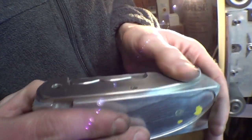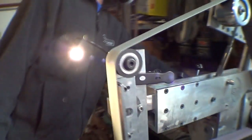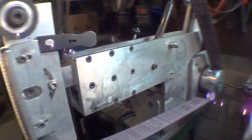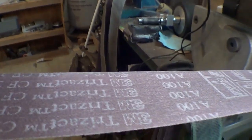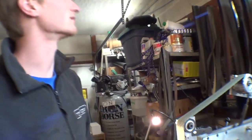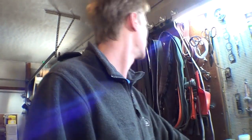Getting there? Yeah. And that's a pretty coarse belt, right? Yeah, it's an A100 Trizact CF. Gnarly. I think we have an A300 that I haven't tried yet. That's finer, right? Yeah. So that might work. Well, there you go.